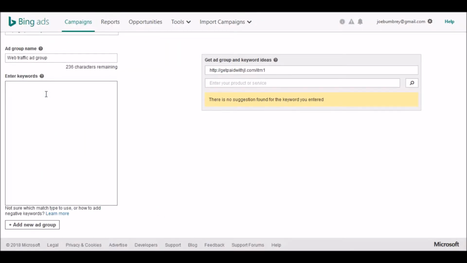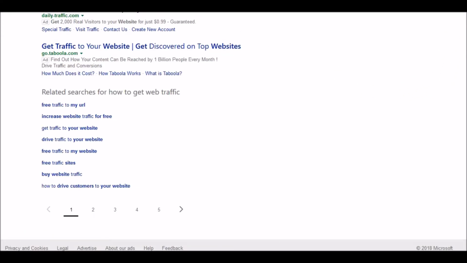But here's what we want to do. We want to get laser focus. So you want to put brackets, and you don't want to go with the broad search. You want to laser target, because if you go with broad, let's say you go with one of these and you just type in that keyword phrase.